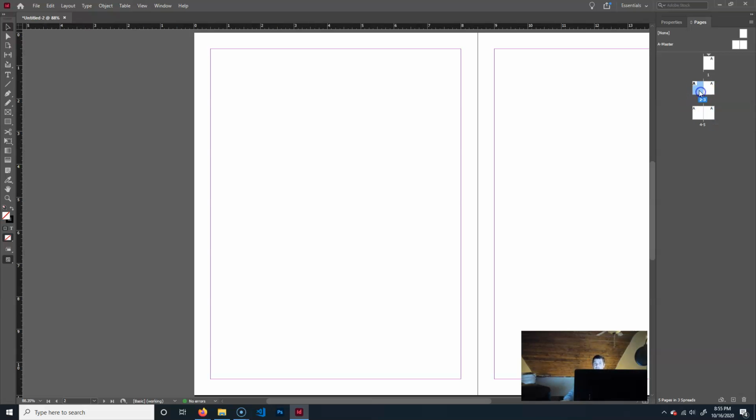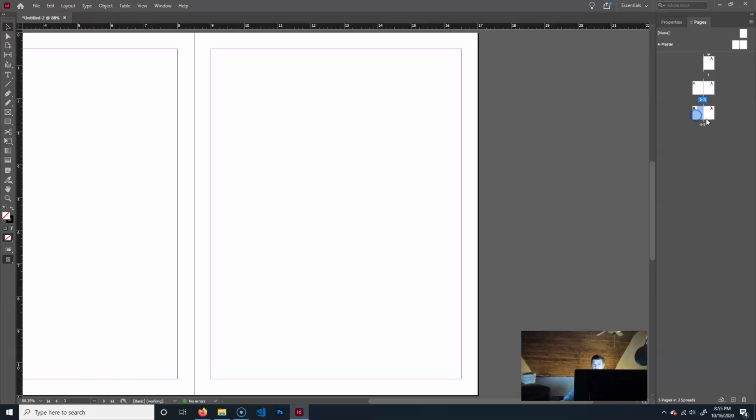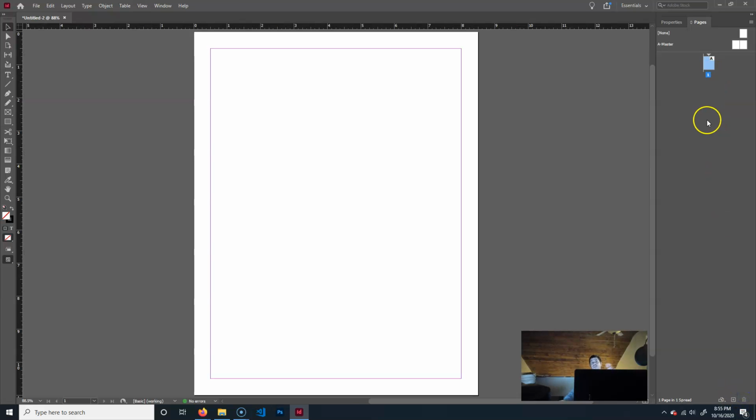This is almost like I'm able to work on multiple documents at the same time. That's the idea behind it, okay? So I am just going to hold shift and click on one, hold shift, click, and then I'm just going to trash these. So I just have the one, because I'm just going to do one magazine ad. I'm not looking to do a bunch of multi-page stuff. Like I said, we're going to do a little bit of that in the next class. This is just going to get kind of our feet wet, all right?